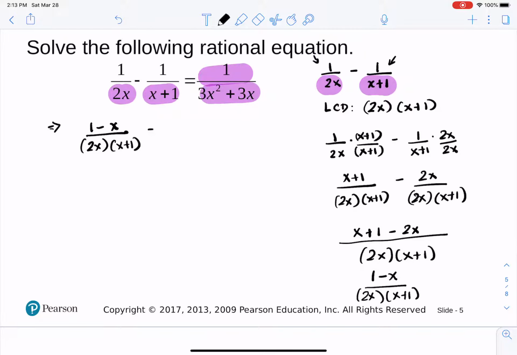To get that. On the right-hand side, I have 3x squared plus 3x. Now, we might be in a hurry to simply cross-multiply like we did in the previous problem, but at times it is better to take things slow and see if you can simplify the terms. So what do I mean by that? On the right-hand side, I have 3x in common, which would give me 3x times x plus 1. If 3x comes out of 3x squared, I'd have x, and 3x comes out of 3x, I have 1.